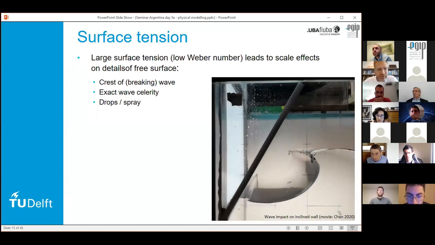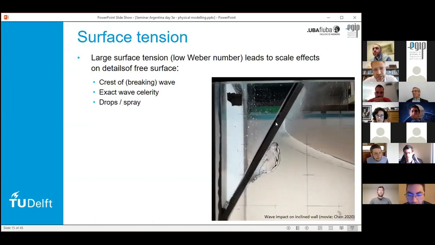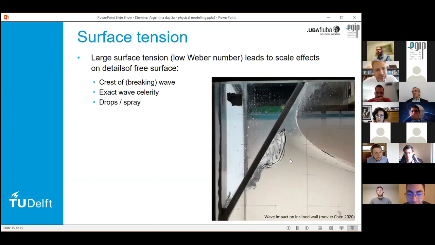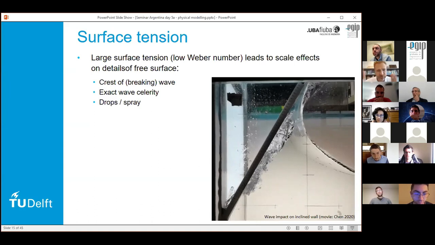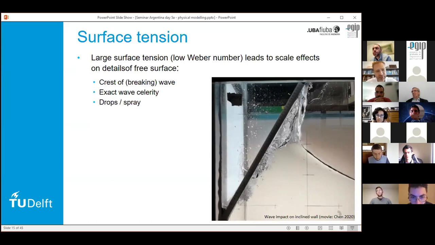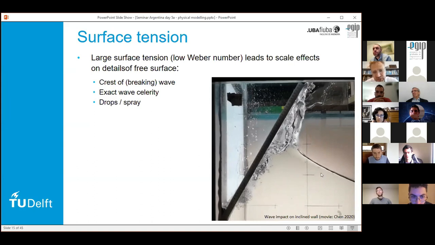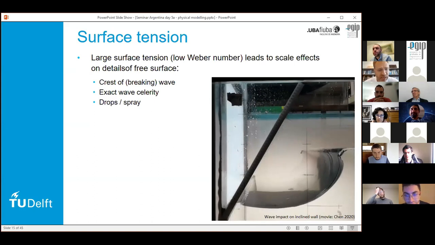And it's also not your wave pedal. It can be very stable, but still, just by turbulence and all kinds of chaotic behavior, you can see these differences. But we can also see there's a lot of scale effects. So this exact tip of the wave and all the drops, of course, are influenced by scale effects. Even this wave that is coming is way larger than the 1 centimeter, so there is no scale effect in the wave propagation. But the details of this impact, of course, if you look closely enough, you will find scale effects.